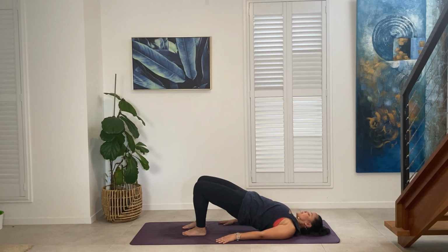As we breathe in, witness the breath as it opens through the front body, filling and trickling into the heart. And as we breathe out, we find that strength and stability as the navel draws toward the spine. It's a gentle engagement of the glutes. We don't want to be clenching them. They're just there to support the hips in their suspended state.